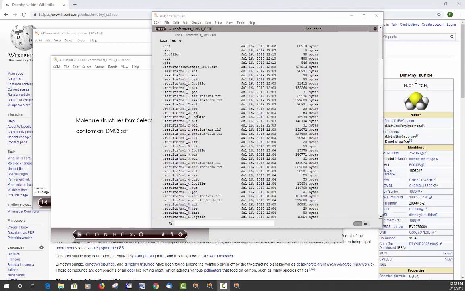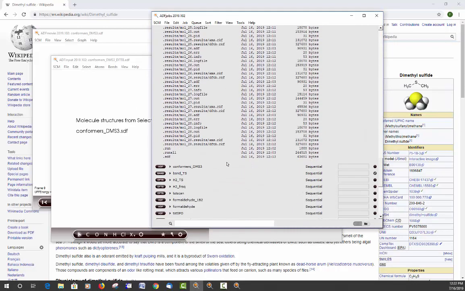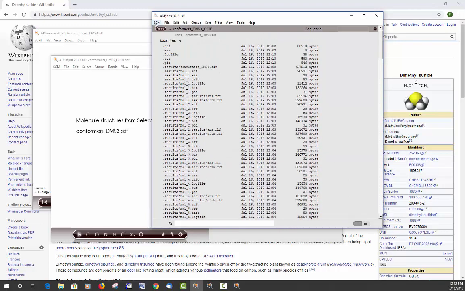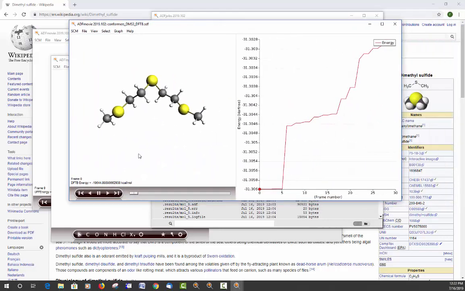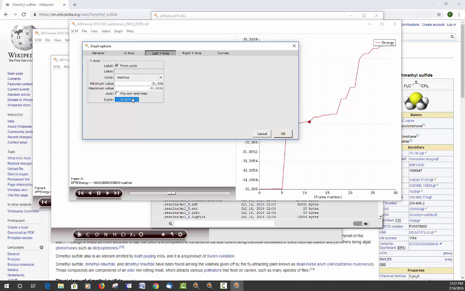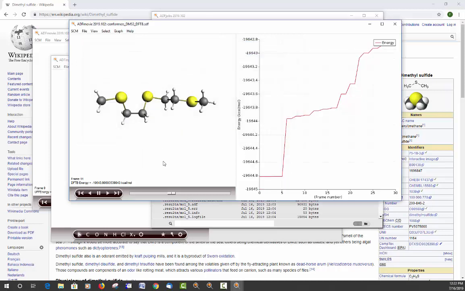Okay, so here we are. It's taken about 10 minutes or so to calculate 28 different conformers. Now we can visualize those again by using SCM Movie, and we will see slightly different ordering here of the lowest conformers. So there are 5 conformers which are very similar in energy, and then a couple more which are about 2 kilocalories per mole higher in energy. Let's switch to kcal per mole again.